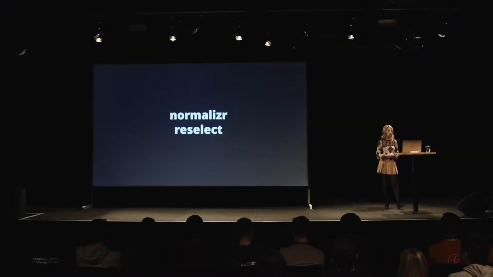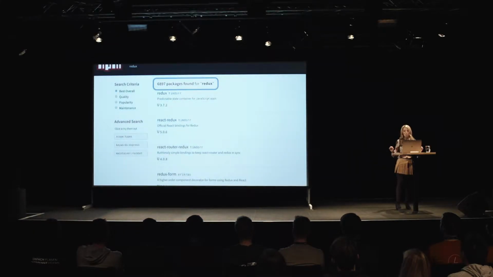And if you're using Redux in a production environment, these 2 packages are essential for performance. So first, you have to normalize the data you get back before you store it in your state tree. And then once you want to select the data in your state tree from within your components, you're also going to need to create selectors with reselect to avoid wasted calculations. And that's just the bare minimum. If you need any additional features like optimistic mutations or offline persistence, you're going to have to sort through almost 7,000 Redux middleware packages on NPM.